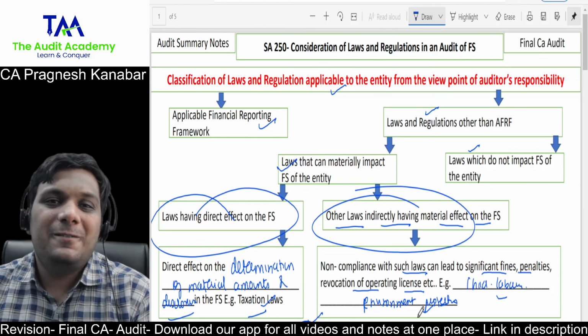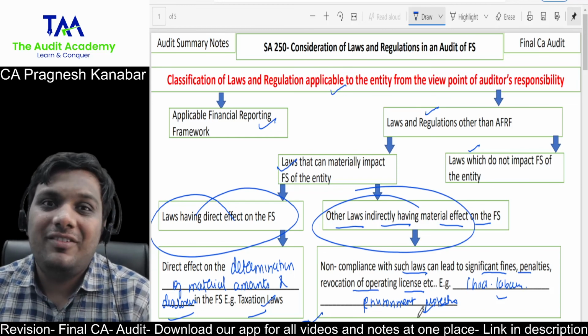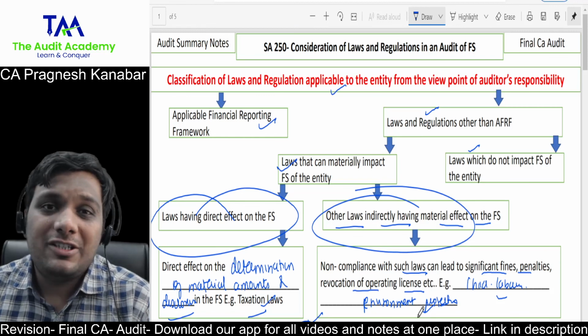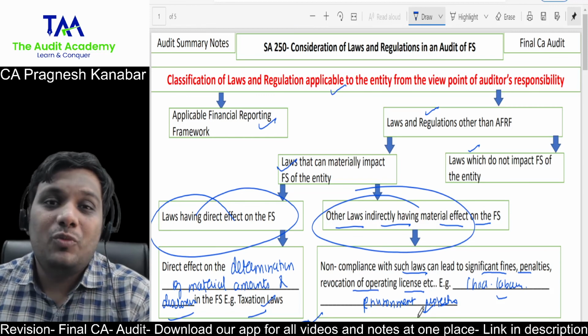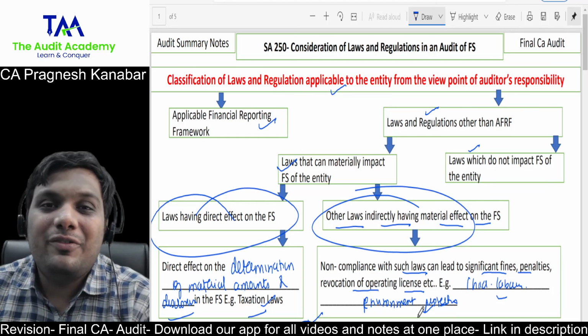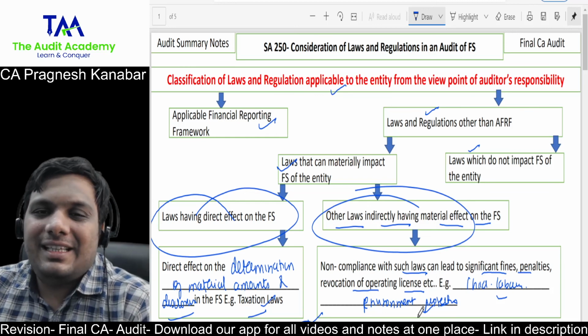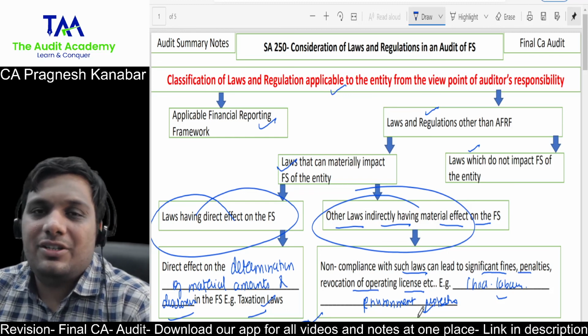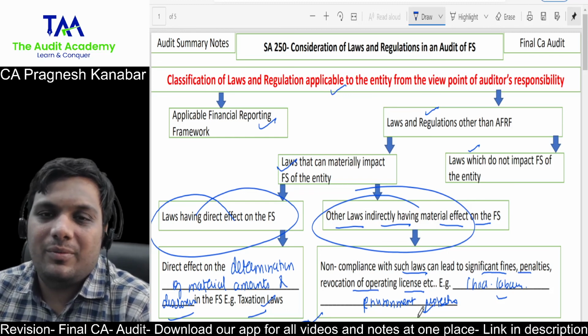Now after performing these procedures, if you realize that there are some arrears in the payment of tax dues and stuff, then those arrears which are more than 6 months need to be reported in the audit report under the statement of CARO 2020. So yes, this is straight away connected with the discussion of statutory dues that is done in CARO 2020, and that is why essay 250 turns out to be an important essay.